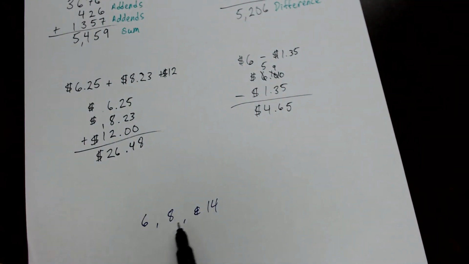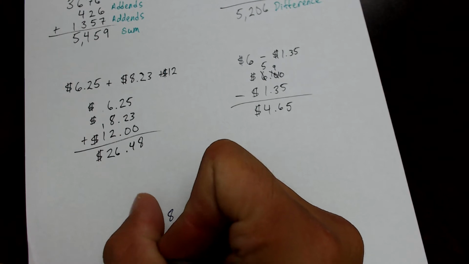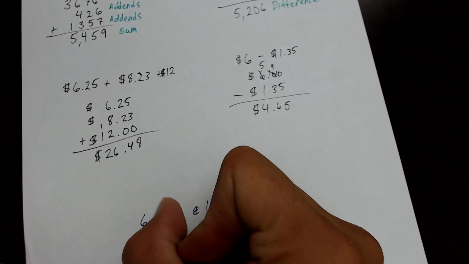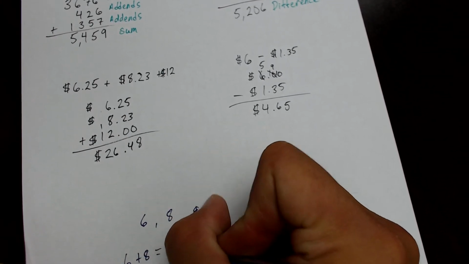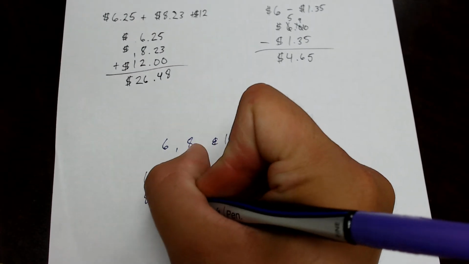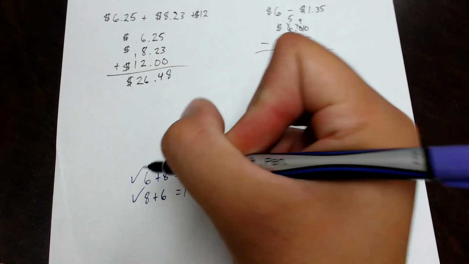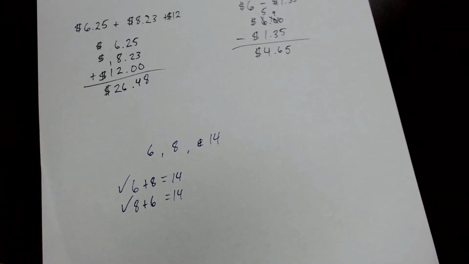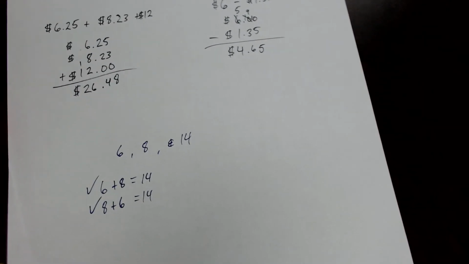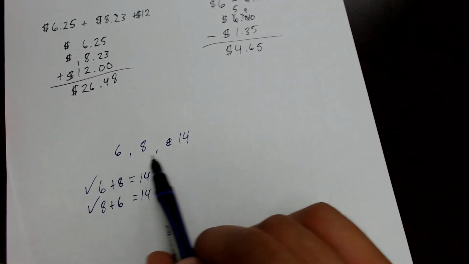So kind of the idea here is if you're going to use addition and subtraction facts, you need to identify which number is going to be your sum for the addition facts. So for the addition facts, I can write down for my answer, 6 plus 8 equals 14. That is one fact. And then for the other fact, I will write 8 plus 6 equals 14. So these are both true. They are addition problems and they are facts, hence the name addition facts. It's kind of a funny phrasing that the book uses. So the key thing when I'm doing my addition ones is I need to find the sum. The sum is going to be 14.